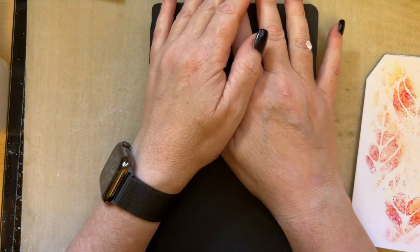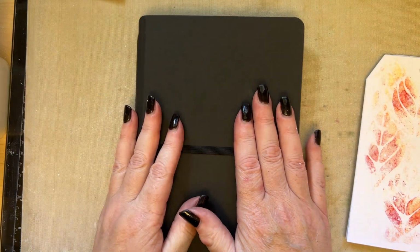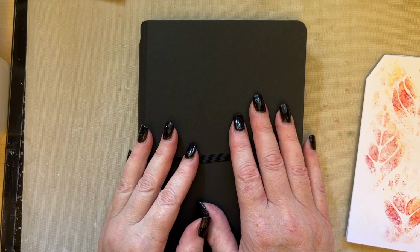I'm popping by to have a chat about another one of my workshops, but this is one I've wanted to do for quite a while. This is going to be totally different to my other workshops in the way it works. It's a little bit more expensive, but that's because this workshop is never going to stop.